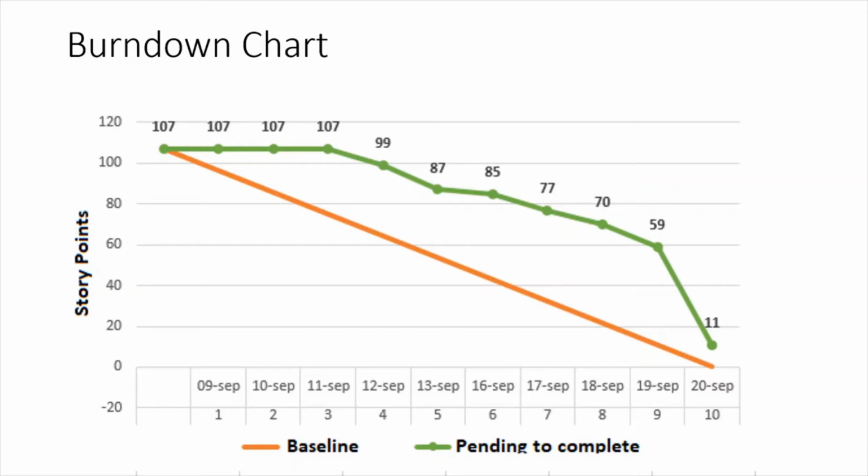What should be the ideal way we should practice? Okay, in case we have some stories left behind that are not done, these stories usually are put back to the product backlog, and after that the product owner decides what to do with them. But of course, these stories are not included in the sprint review.